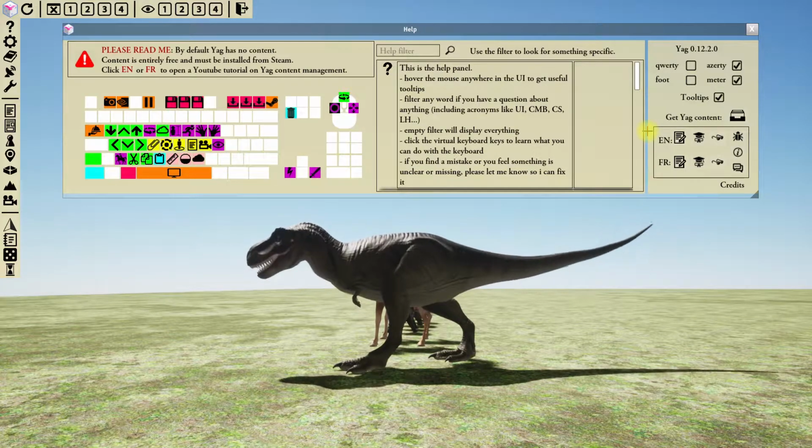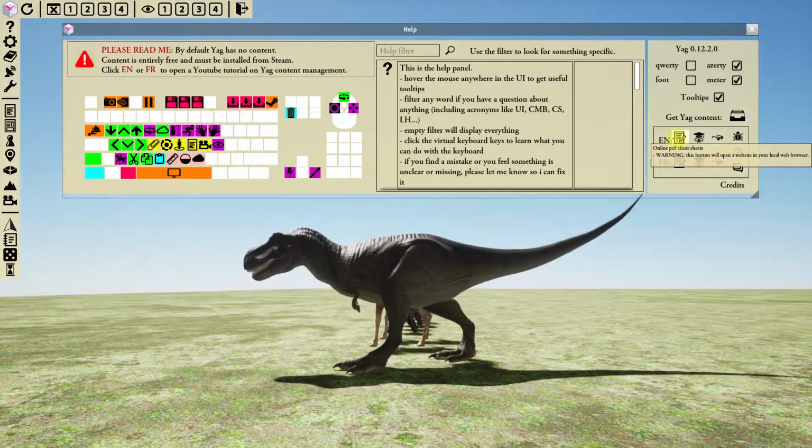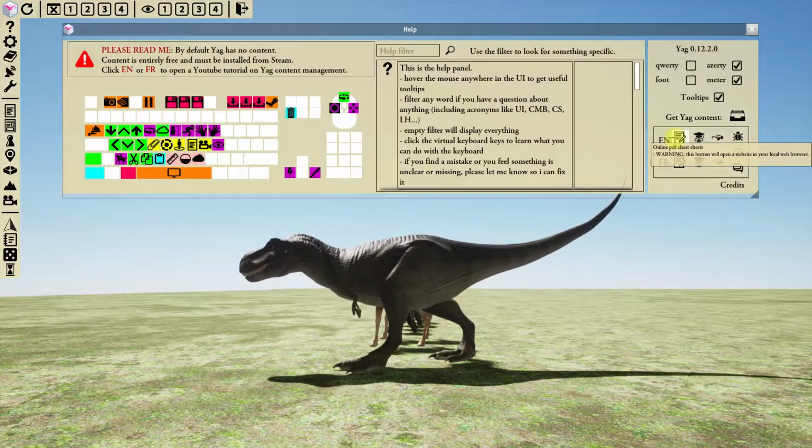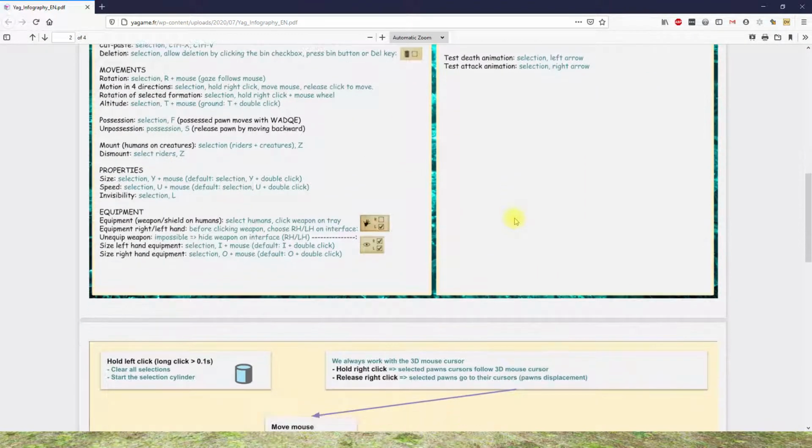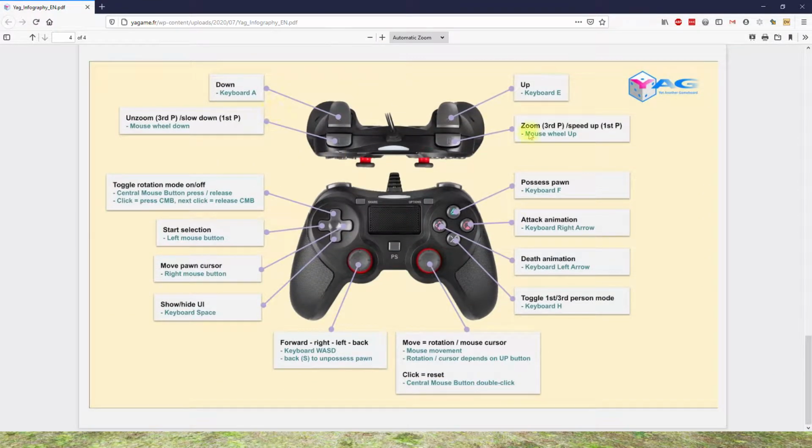The PDF memo about YAG has been updated. You can click on this button to display this PDF online. It now contains a fourth page that displays all the controls that you can use with the gamepad.